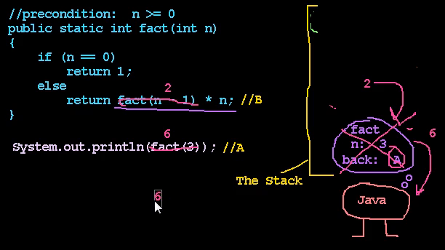We print 6, and now we see a little bit of what's going on inside of Java that allows this recursion mechanism to work, how recursion works. And we see that a big part of that is that Java relies on this stack to keep track of all of those recursive calls and what their individual variable values are and where to come back to after each recursive call.